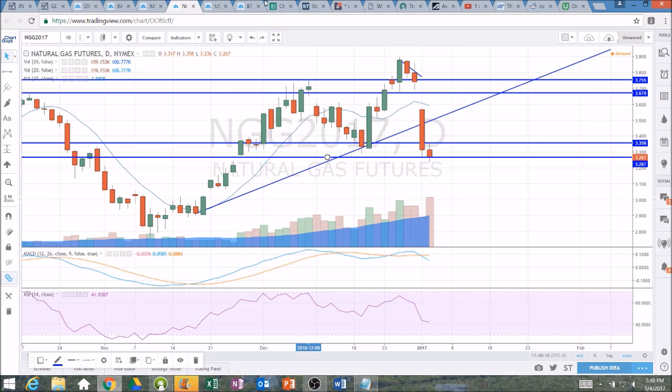And we have the inventory report tomorrow. If we see a bearish reaction to the inventory report, I am going to be freeing up some funds to buy this oversold dip because you can only push so far to the downside before you see a snapback reaction. So I would be shocked to see a bearish reaction to the inventory report, but if we do, that is a dip buying opportunity in my opinion. So the next support that we're looking at is the low that we've seen, 3236, and then I would be looking down at 3067. So the bulls need to show up. We'll be watching the 4-hour chart for that to occur.